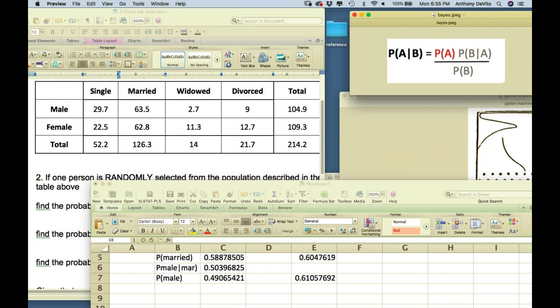Did that help? I think that's the first time I've done that. Do you think it helped or hurt? It helped a little bit? Okay, but at least you saw that it's true, that what's in Bayes' theorem actually works when we apply it to this table. So you don't have to wonder whether or not it's really genuine.